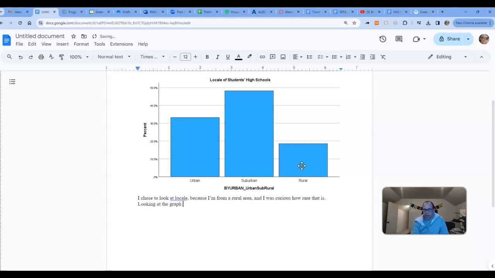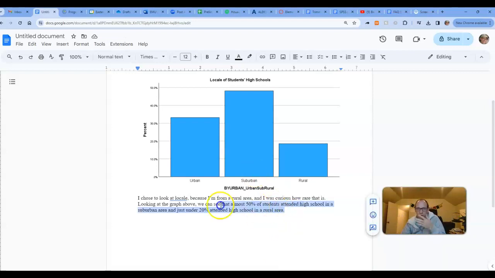Looking, I see that almost 50% of students attended high school in a suburban area and just under 20% attended high school in a rural area. I'm just looking for, especially if you have lots of categories, you don't have to put one for every single bar. I'm just looking for one or maybe two observations from the chart here.